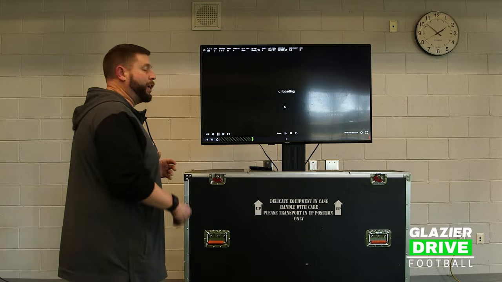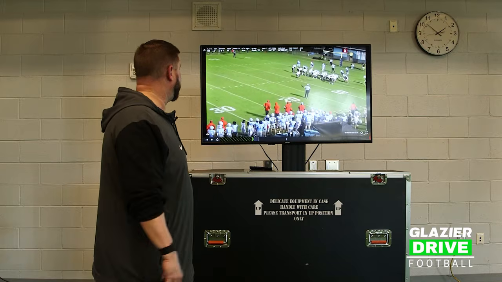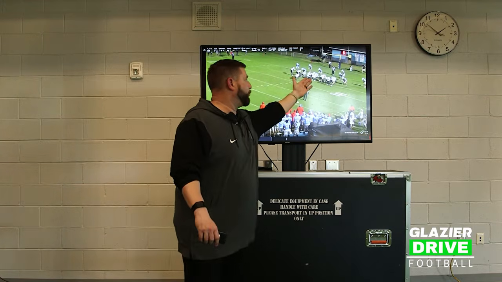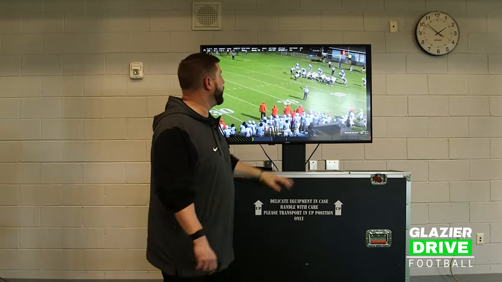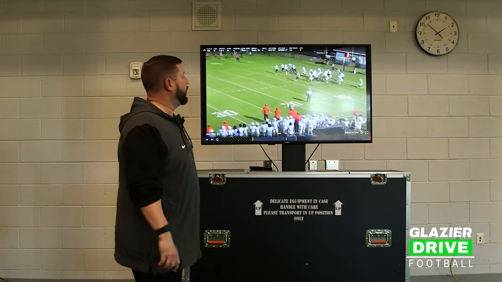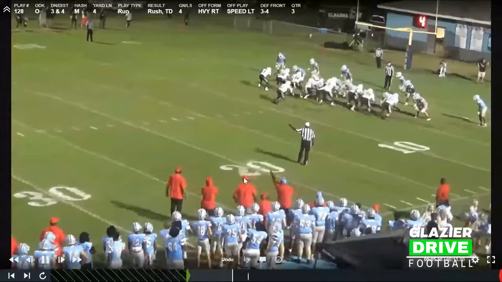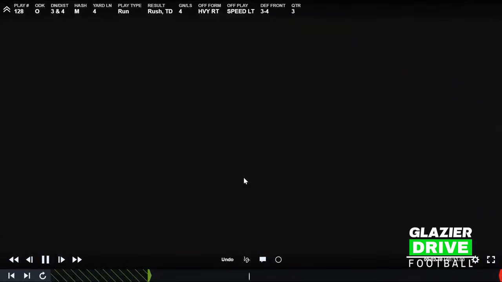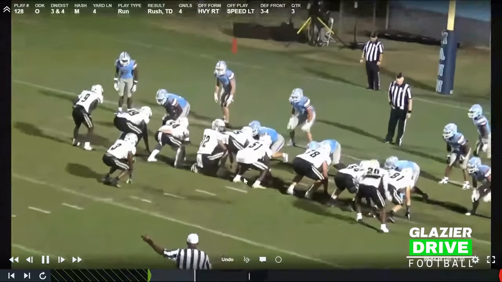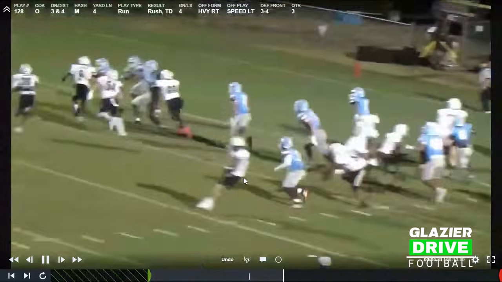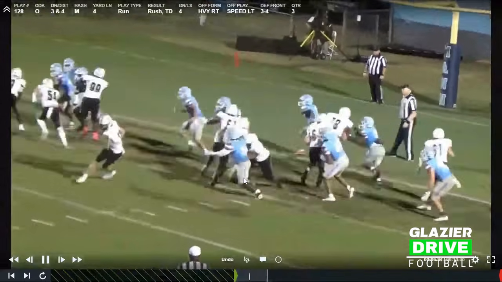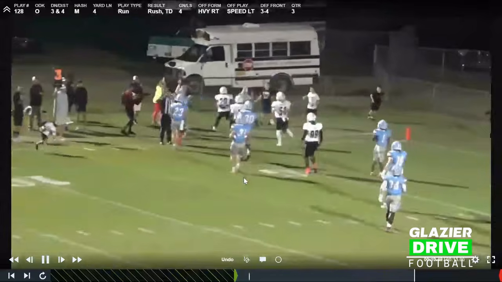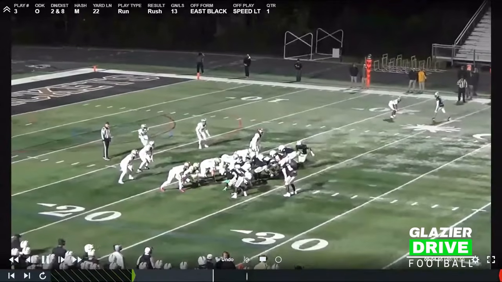Here's a couple of clips, and we can run it to any flank, which is another benefit of the play. We are in heavy right, which means we've got our force surface over here to the boundary, and we wind up running to the short side of the formation, but to the wide side of the field. We've got them condensed, and we're just, again, hash number sideline, make them chase us, trying to get outside. We've just got to get one block, basically, and we're good to go. Our halfback does a good job of running through the number, letting him come behind him, and then getting the other guy so that we can get to the end zone.